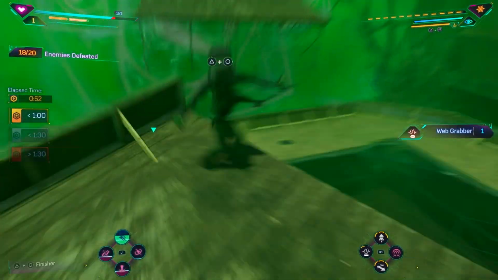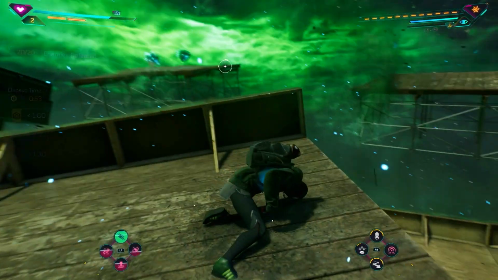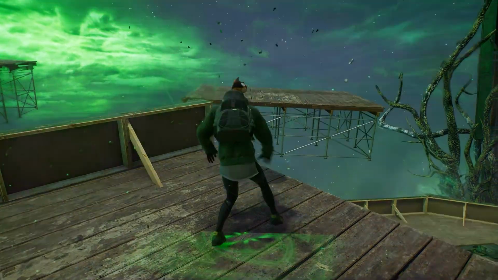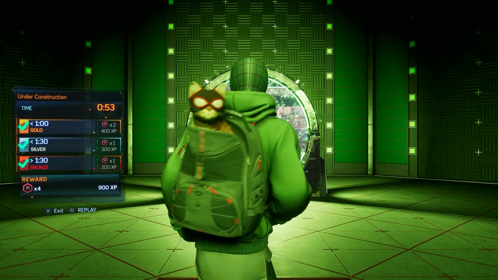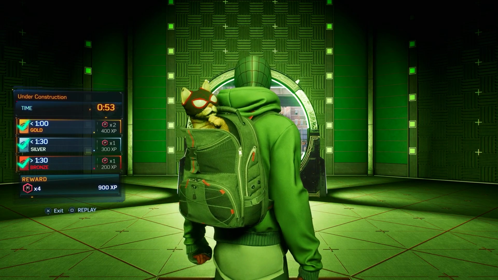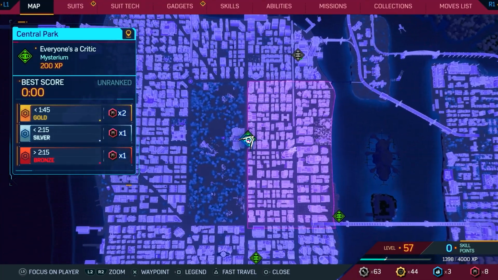As you can see here, I've got 2 enemies left. We're on 53 seconds. I used my explosion. It managed to reach the second dude as well. That explosion is incredibly helpful for this. Time it right so you can kill as many enemies in one go. That was 53 seconds and getting gold. Good luck.